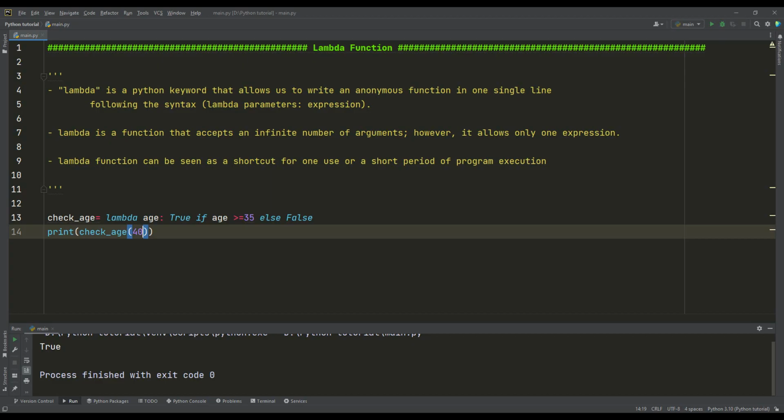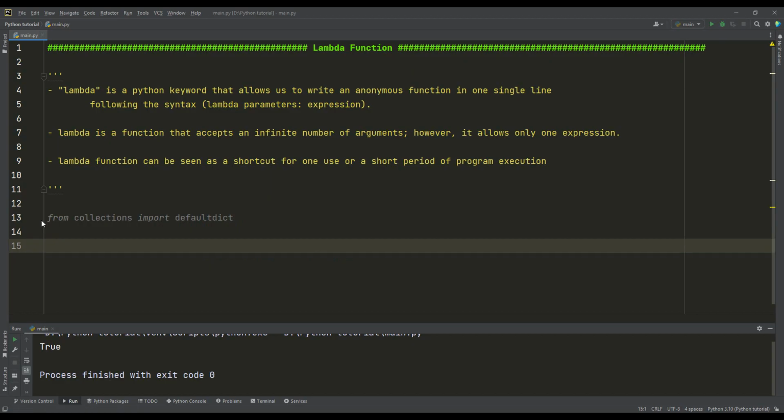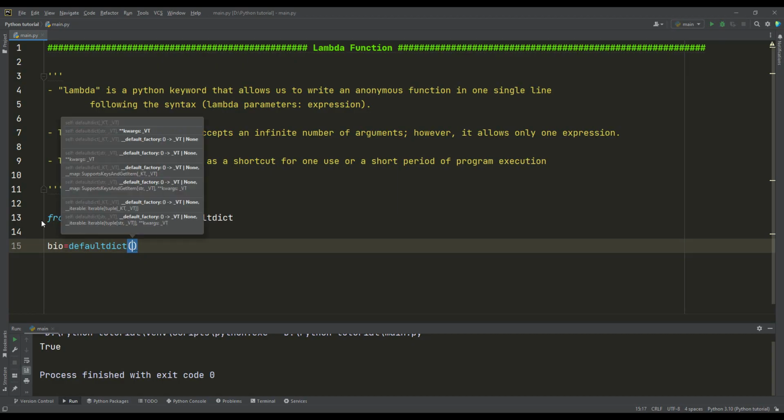Let us also see how we can pass lambda inside, for example, higher order functions or classes. In the previous tutorial, we learned together how to initiate defaultdict from the collections module. I want to import defaultdict, which is a dictionary that comes with a default value, and I will have the defaultdict for my bibliography information, and this will be an instance of defaultdict. This defaultdict will accept the default value.